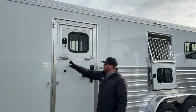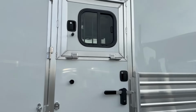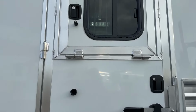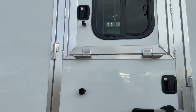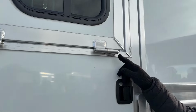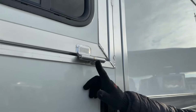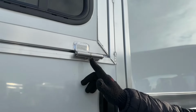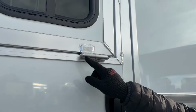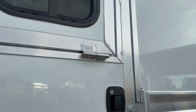Welded hinges with grease zerks on all these guys. These are really stout. What you'll see of welded hinges on really well-made trailers. Cimarron took it a step further because it's got grease zerks that you can actually maintain yourself. So if something needs some lubricant, you can put it in there. You'll see this brass ring right here in the middle. Well, there's a rod that it's attached to that goes the full length of this, and it's got a groove cut into it like a swirl, like a candy cane.